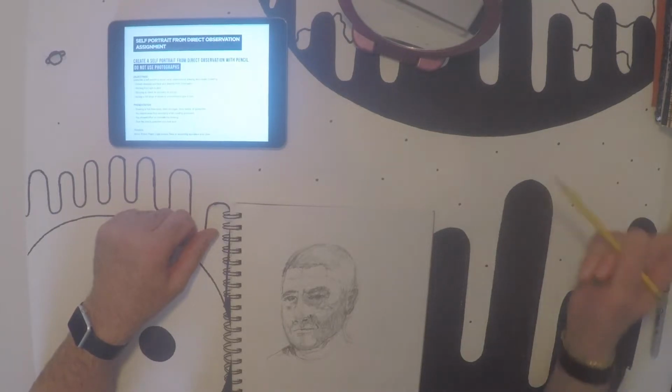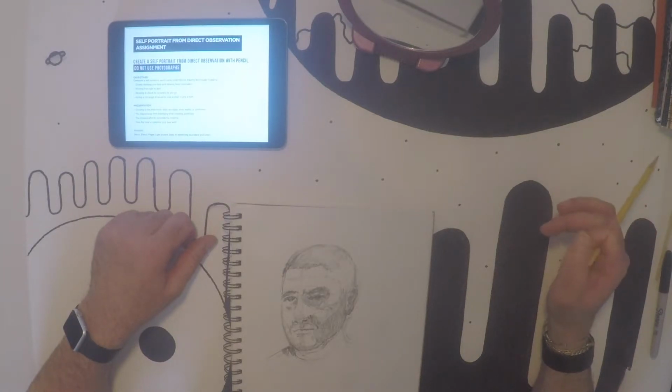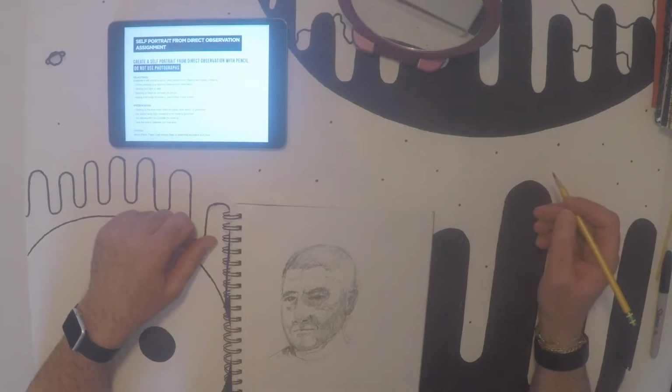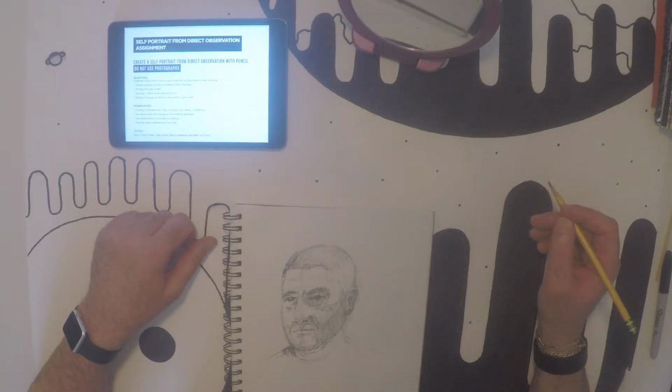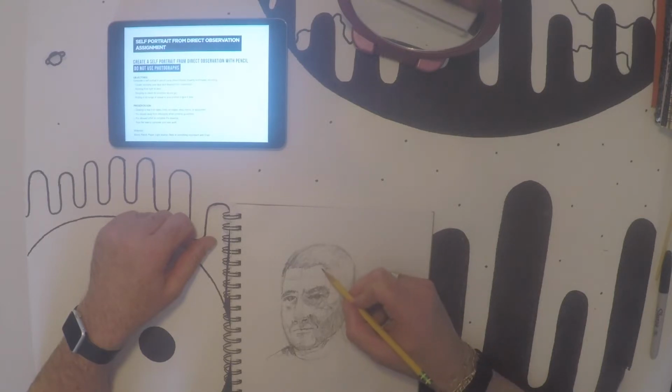Okay, I changed the position of the camera because I realized after I took a break that you guys couldn't really see too well some of the portions of the drawing that I was working on. So now, since I adjusted the camera, you'll be able to see what I am doing a little bit better. At this point, I have everything planned out, and I am going to work on a little bit more of the shading, or the different values of the drawing. So if I squint, I can see.